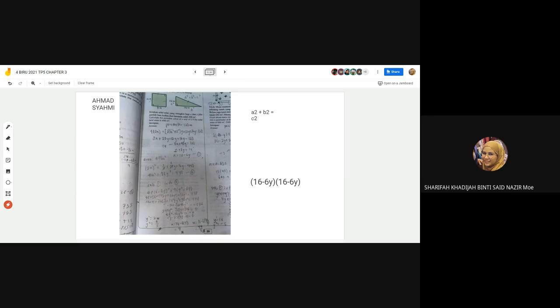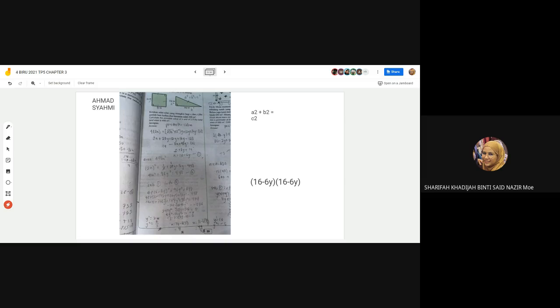Ahmad Syami, Mus and Wah. Only 3 people present. Okay, these 3 I still have in draft, belum release betul-betul, sebab I need your working. I need to see your working for all the questions 11, 12, 13, 14, hantar dekat GC, baru I release your mark. Okay?